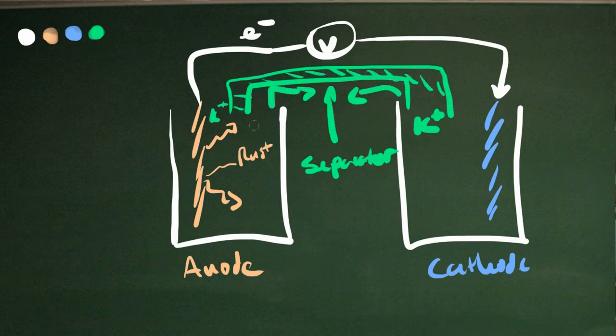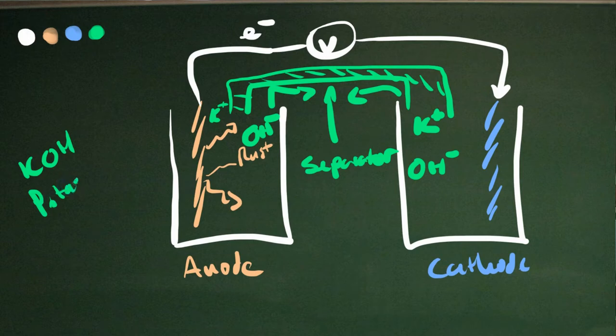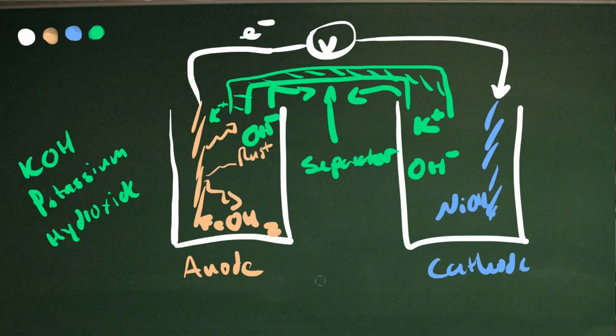When you move electrons from one side to the other, you get a buildup of negative charge, and so you need to move charge through the battery to balance that. You can move positive charge over to balance the electrons, or you can move negative ions in the opposite direction. Either way, you have to balance that charge, and if you're going to balance charge, you need a separator. For the old iron-nickel cell, that separator is just alkaline water — sodium or potassium hydroxide. That solution does not allow iron or nickel to move; they're both insoluble, they both stay where they're put, but it does conduct ions very well.